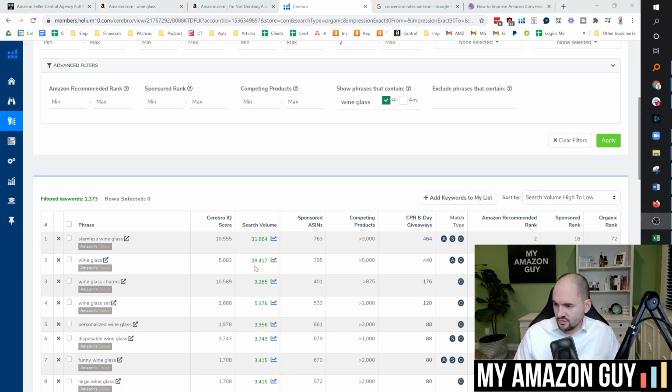As you can see on this screen right here, it's 28,417 search volume on a monthly basis. And that's a big term. Most niche terms are going to be averaging under 1,000 search volume, maybe some popular ones 2,000 to 5,000. So at 28,000, this is going to put it in the top tier percentage of search terms.